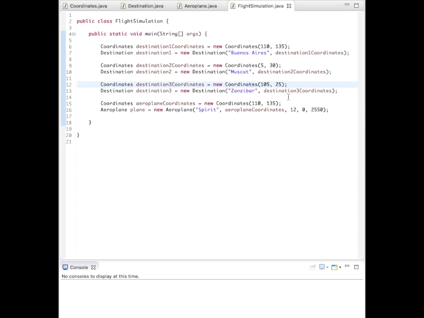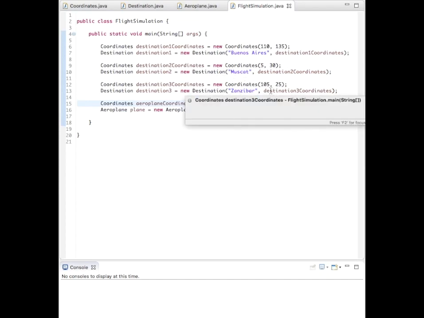Right, so the whole reason I jumped forward to flight simulation was to show you exactly the kind of behavior we're looking for. My plane starts at 110 on the x-axis. This is an x value. Remember, we're talking about a positive 2D plane here. And it starts at 110 on the x and 135 on the y.